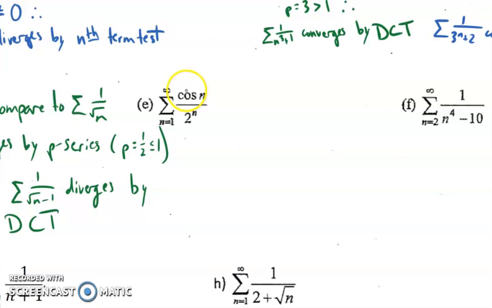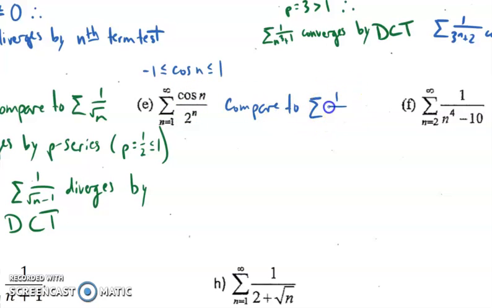And we can't really use the direct comparison test when we have negative values, but we can also sandwich this between two different functions. Remember that the cosine of n is guaranteed to be less than or equal to 1, guaranteed to be greater than or equal to -1. So we could argue that there's a lower bound that exhibits the same behavior. So we'll go ahead and use the direct comparison test, even though it might not be 100% sufficient. We're going to compare to the series that does not have the messy cosine in it.